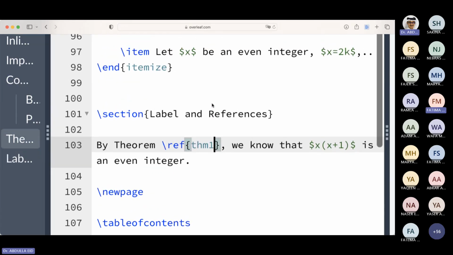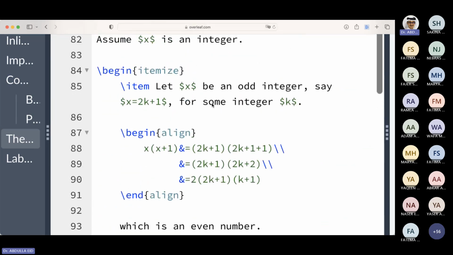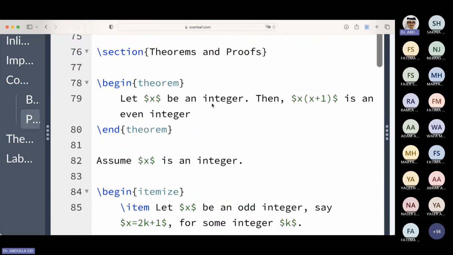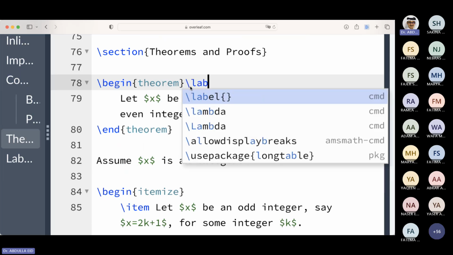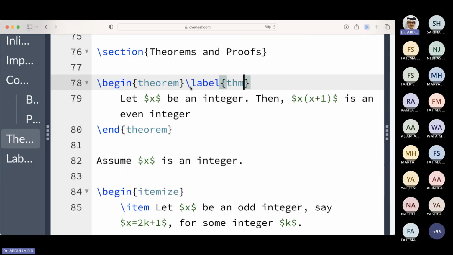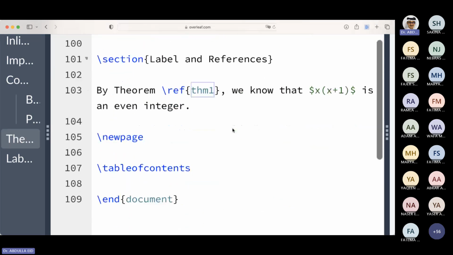Now, in order for LaTeX to understand that I'm using the number of that theorem, I go to the top of the theorem and I write label thm1. So this theorem I'm labeling with thm1. Whenever I need to call it, I will just write thm1.